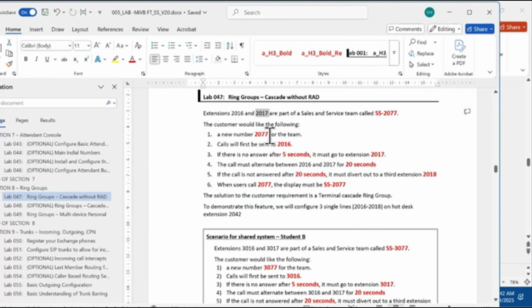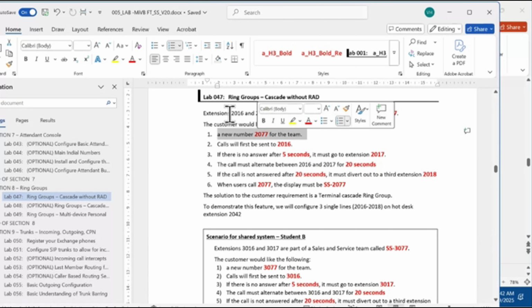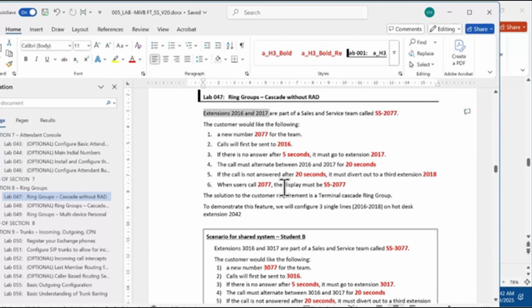Okay, so now that you understand the feature, the customer says, I want a new number 2077 for these two extensions. You must first go to 2016. If there's no answer after 5 seconds, it must go to the next member, 2017.